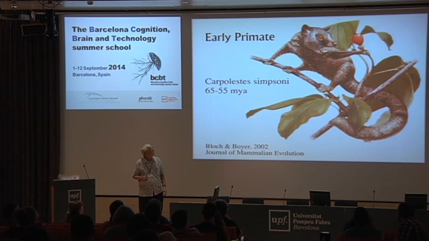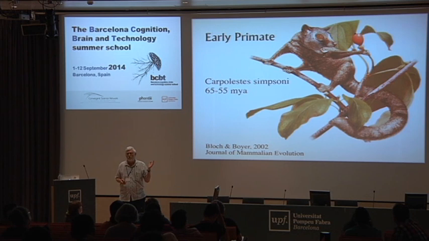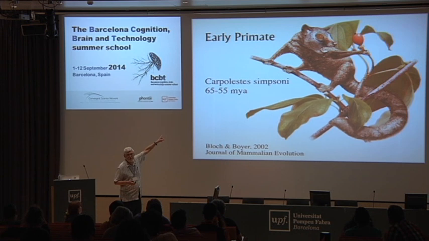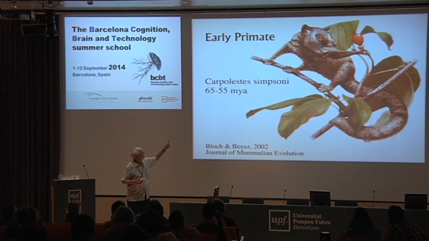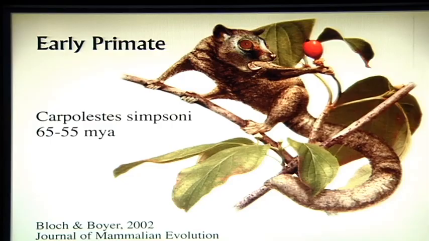And this is a depiction from skeletal remains of an early primate, not that early, in the sense that it's right after the big extinction, 65 million years ago, when the asteroid went into the Gulf of Mexico and most life disappeared. But primates didn't. They remained, and the early primates lived in the fine branches of trees, judging from their skeletal remains. And that meant they were good at grasping.